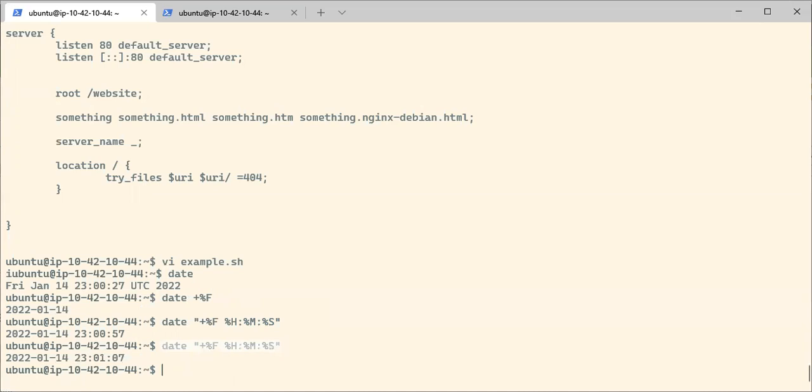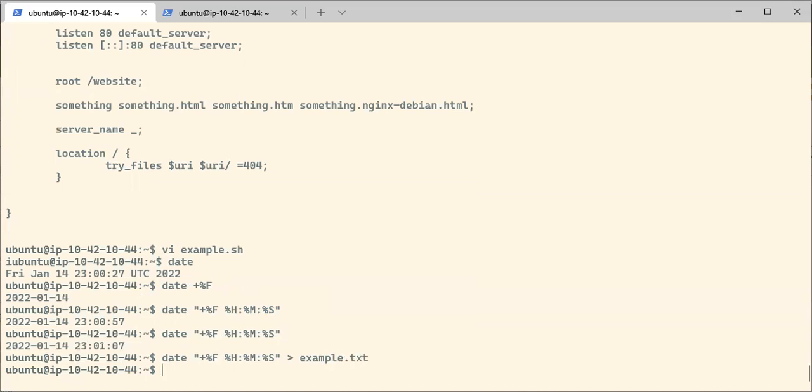Now, what I would like is to create a script that basically prints out this date into a file. Something that you would do in shell scripting would be this. That's pretty easy. But let's say you would like to reuse it several times without having to run the command again, because every time you're going to run the command and write it to the file, the date is actually going to change. So maybe you want to capture the date at which the script was started and the date at which the script was ended, or something like that.